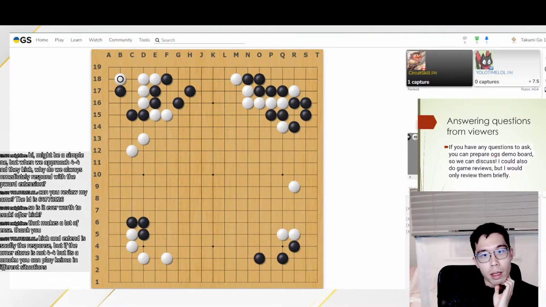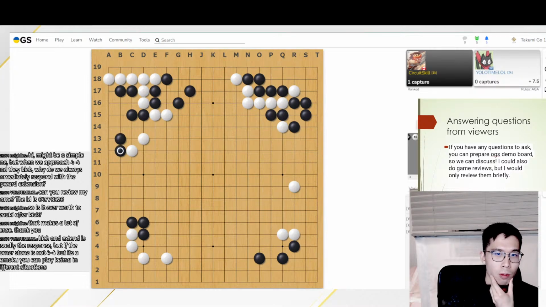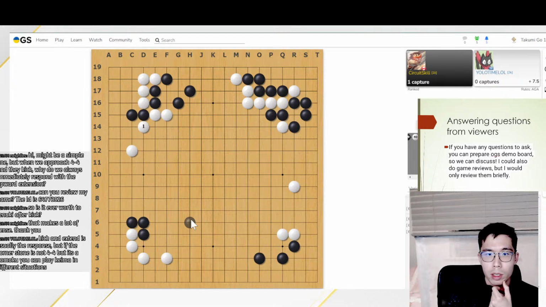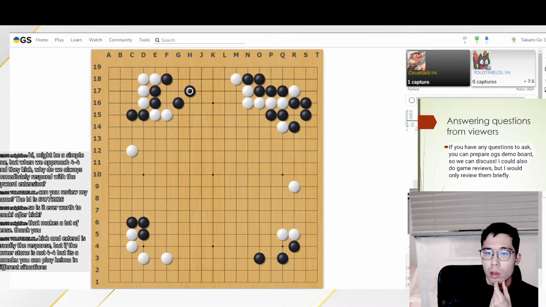As I have mentioned, I don't spend a lot of time studying this kind of complicated variation, but it feels wrong to play the extension. When white needs to play this extension, something should have gone wrong. Maybe white should play the Hane, so that white could give more pressure to Black's liberties. Because it seems wrong to play the extension.